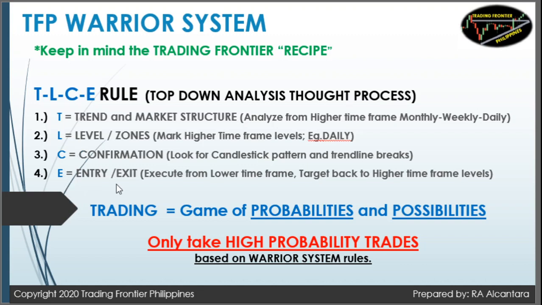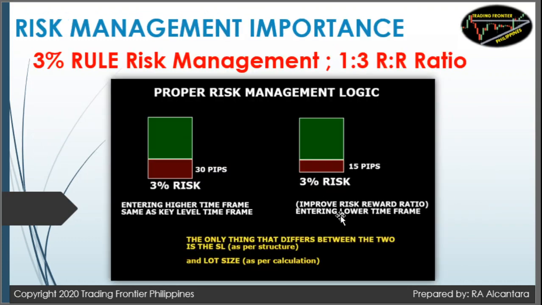And then for entry, of course, when you are on a higher time frame, you mark your key significant levels. But when you want to enter for an optimal entry, you go for the lower time frame in order what? In order for you to improve your risk-reward ratio with the same risk we executed. So we don't want our risk to be huge. So as much as possible, pinaliliit natin yung stop loss natin o yung ating risk. Okay? So kaya we go deep down sa lower time frame and we are just zooming in.